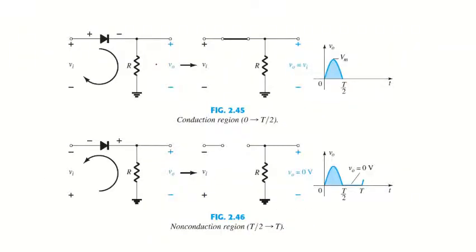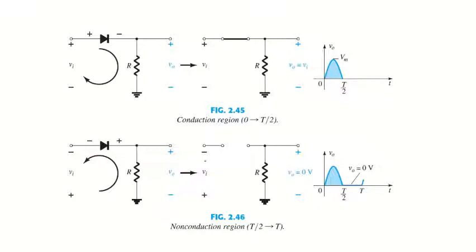In the positive half cycle the current will flow in this direction and the diode will behave like a short circuit. So we'll get the same input as output, which is Vm. This is an ideal diode, so the drop is equal to 0. As soon as the input starts, the output also starts. In the positive half cycle we get the upper lobe with magnitude Vm.